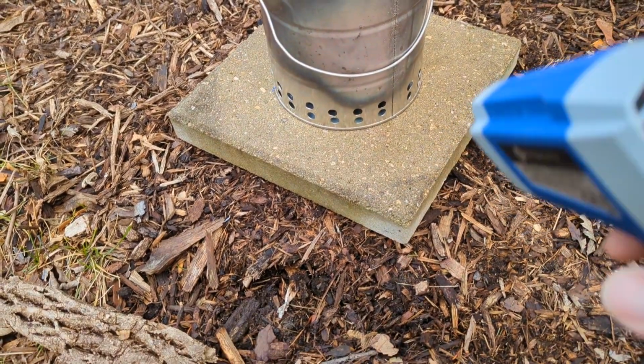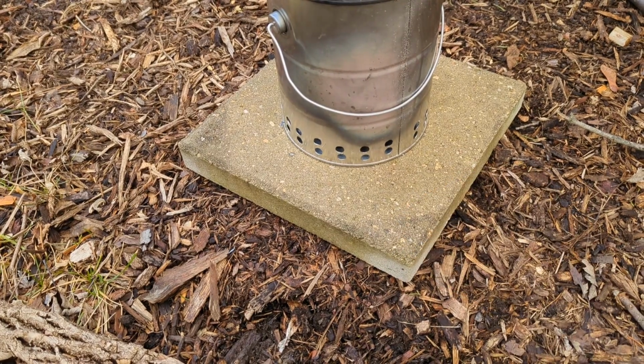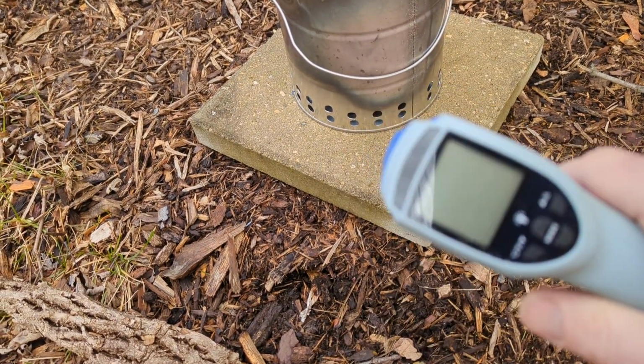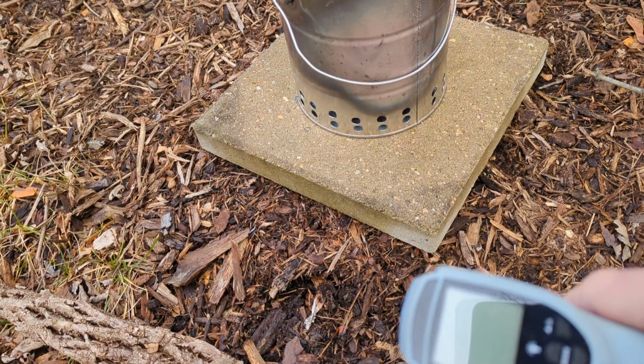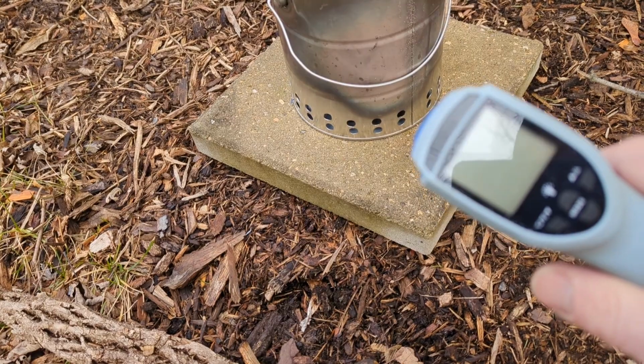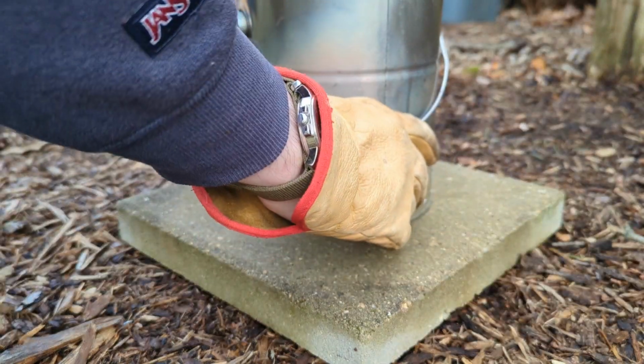So let's see. I'm curious how hot it is under the fire. I have it sitting on this patio paver here. We'll take a measurement below the fire after I move it off to the side to see if that patio paver is getting hot. And I have a feeling that we're going to need some kind of base underneath this at all times. I don't think you could set it safely on a tabletop or something. I bet you'd start a fire.